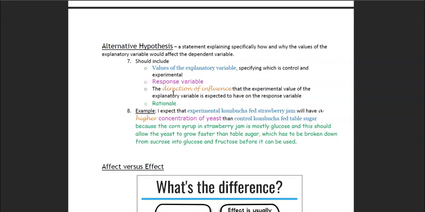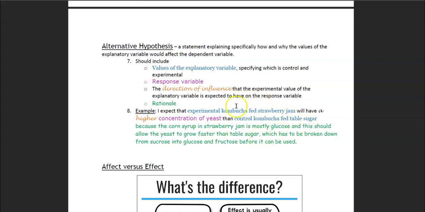So you'll remember in this lab, we're using explanatory variable and response variable, instead of independent and dependent. And so the alternative hypothesis will include both values of the explanatory variable. You might remember that the explanatory variable is going to be like the category of the thing that you're changing.